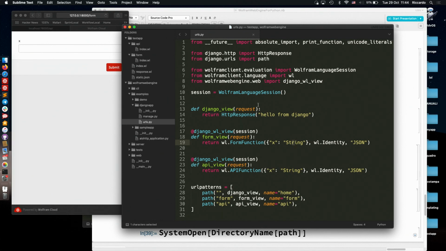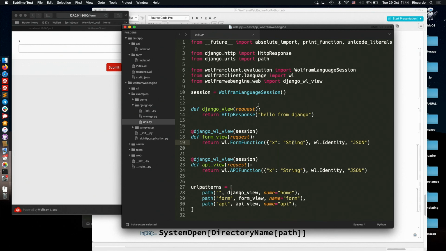So you import this evaluator that allows you to execute Wolfram Language code. And there is a constructor for Wolfram Language code. This is also documented under the Wolfram client. And you can, in Python, create symbolic Wolfram Language code with this syntax. And then I'm just adding a decorator to this function that says that this function is handled by the kernel, by this session. And so now, what this is doing is that it's taking the Django request and asking the kernel to return an HTTP response.